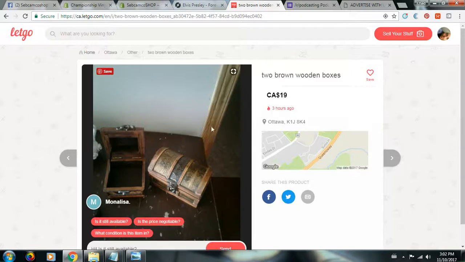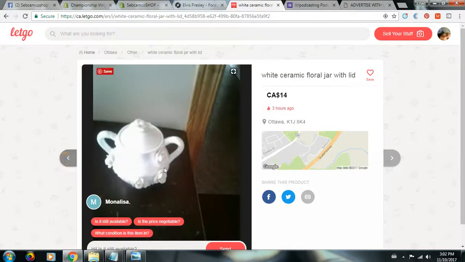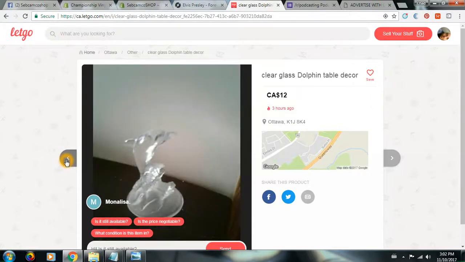They've got mixed backgrounds because they've taken it between the door frame, wherever this thing is sitting, and the wood around it. It's not the greatest. Again, with this image here too, it's whited out by the light. There's too much light on this side, so you don't get a really good look at the floral jar. You can see there's too much white on that area. The picture's a little bit blurry there.